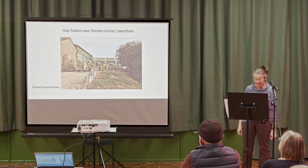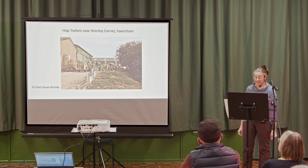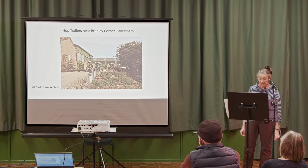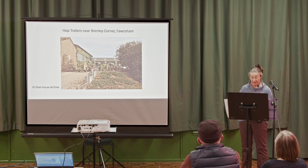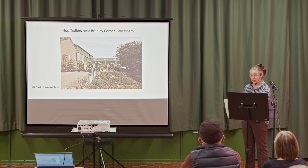So this is what you can see here. The bines are hung on a continuously moving overhead track, taking them into the picking machine, which plucks the hops from the bine and sends them through a system of conveyor belts and rollers. Eventually, the hops are emptied into a poke, which is a bag which contains 10 bushels, and then into the oast or drying unit. Permanent wire work, such as the Worcester or umbrella system, where the strings are banded in out of the way of the tractors, have now been established.